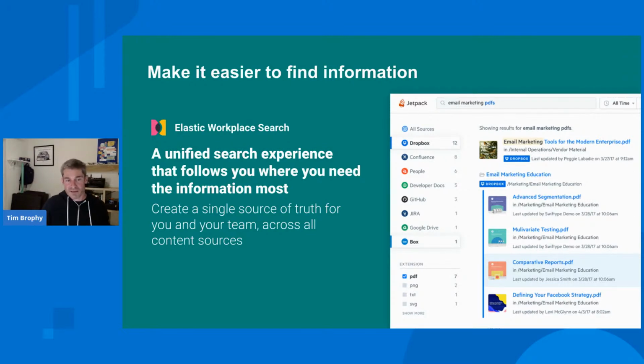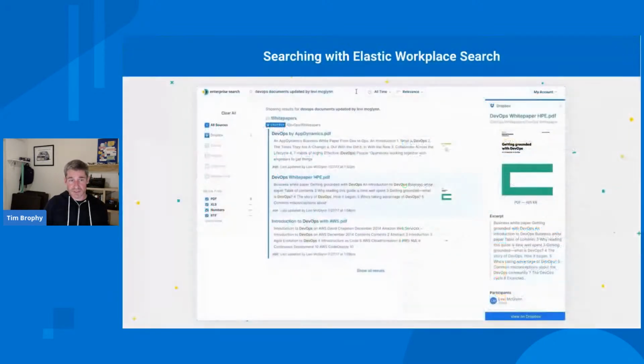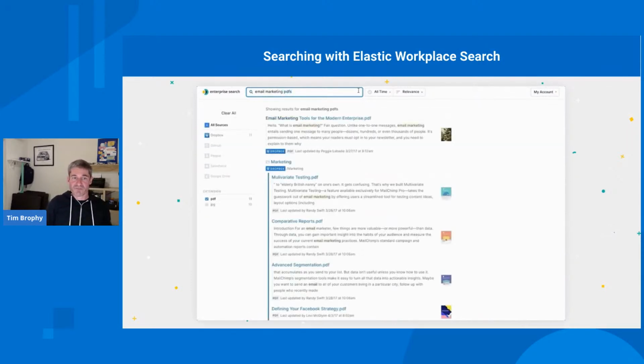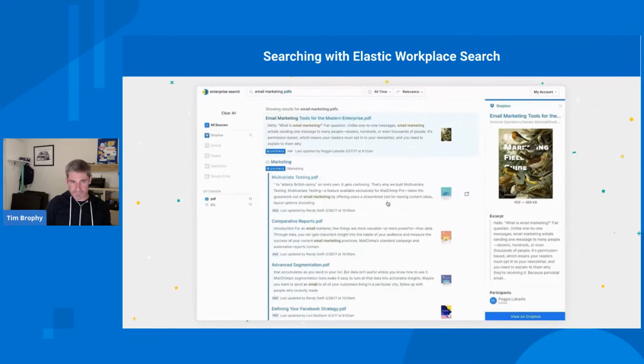This is entirely free. It doesn't cost anything, with the exception of having to make sure you've got enough capacity on the back end on that cluster to take in the data. You could have multiple sources. You could have 15 sources, you could have 5 sources. We don't charge you for the sources of this. So there's a huge amount of value that can be gained just by teams on their own, right? You don't have to try and roll this out to your 40,000 person organization. You can just implement it for your team. It's already starting to unlock value. This is just a nice animated GIF that shows you how easy it is to find stuff on Workplace Search.